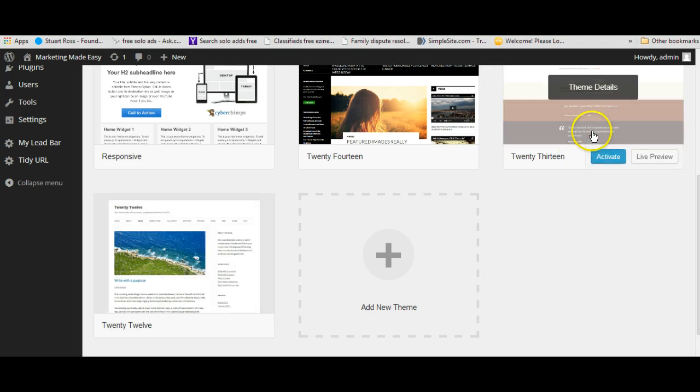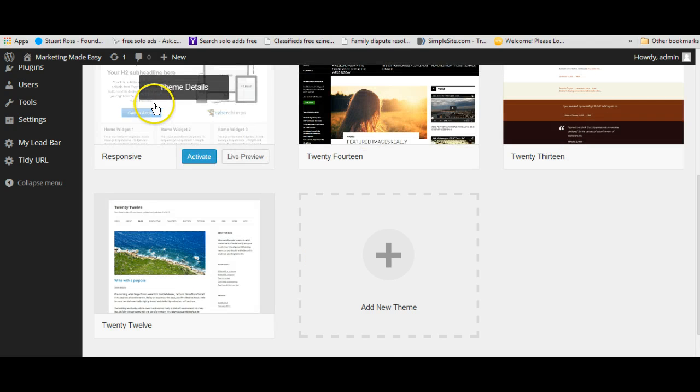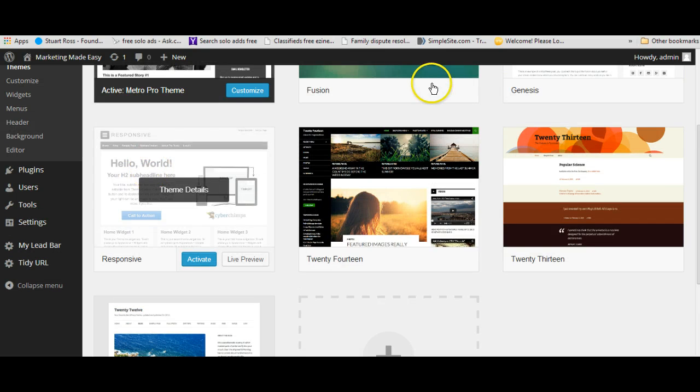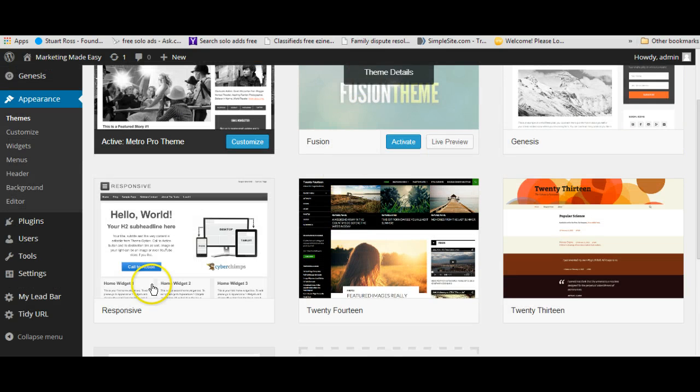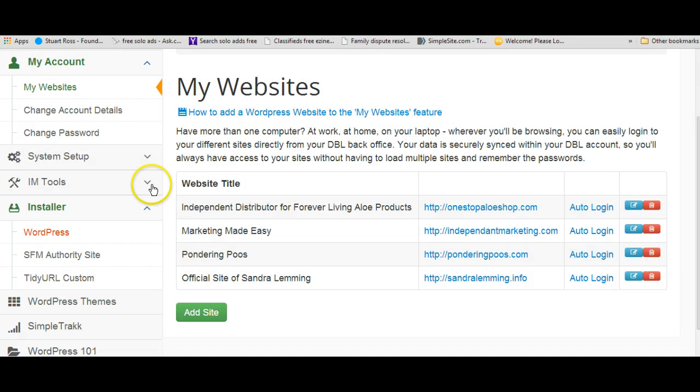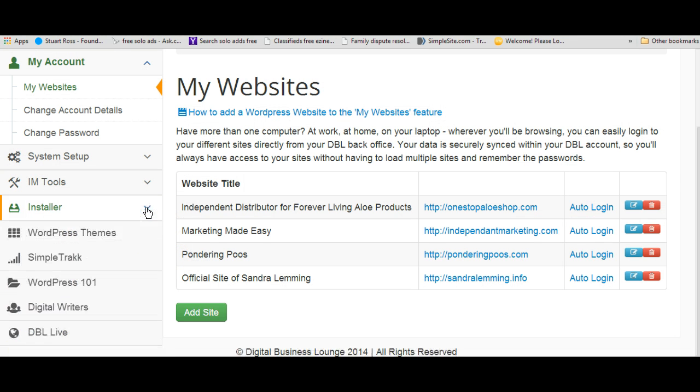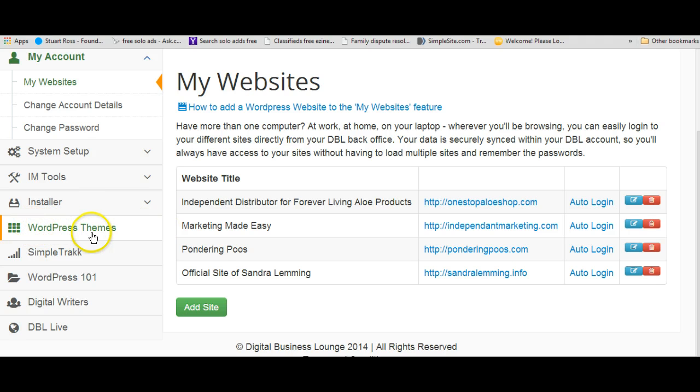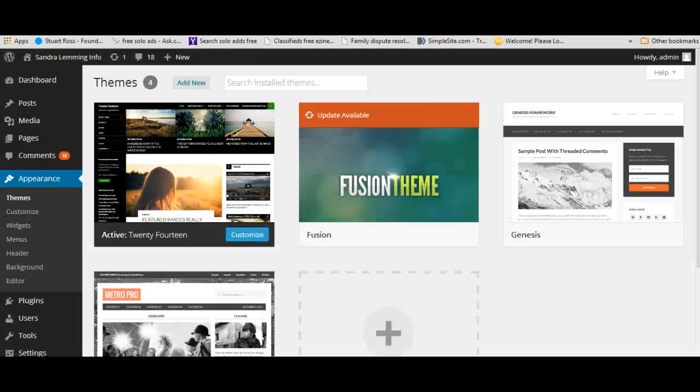So this theme, this theme, this theme, this responsive theme here, and this fusion theme here, they all came from WordPress themes. I chose them all out of here. Okay.